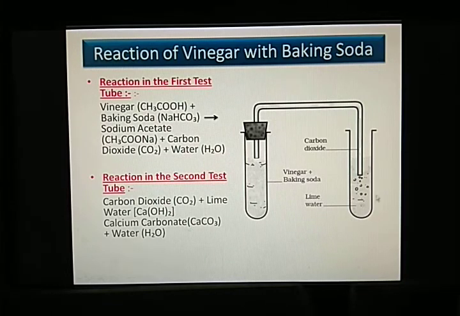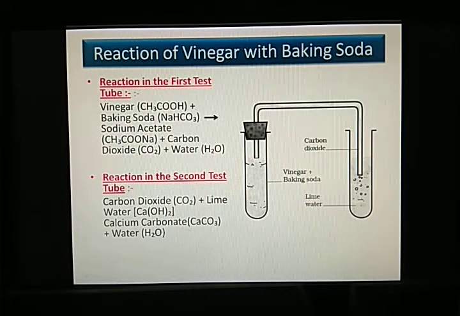So this formation of a new compound has changed the color of the solution. And also it gives a confirmation that the gas that has been passed through this solution is none other than carbon dioxide. So the turning of lime water to milky proves that the gas evolved is carbon dioxide. Clear? So this much is the reaction of vinegar with baking soda, as well as the confirmation that the gas being evolved is carbon dioxide.